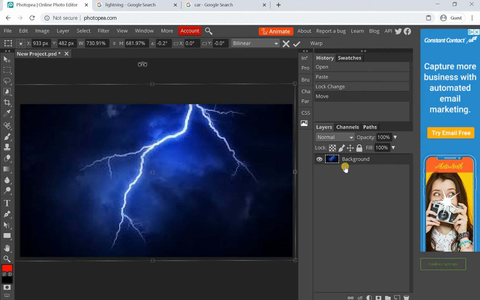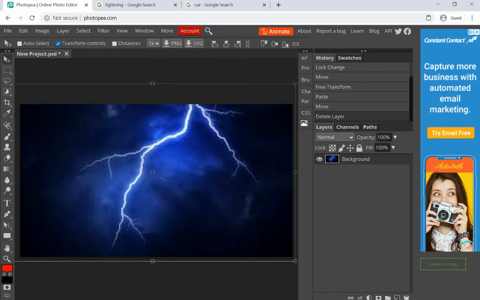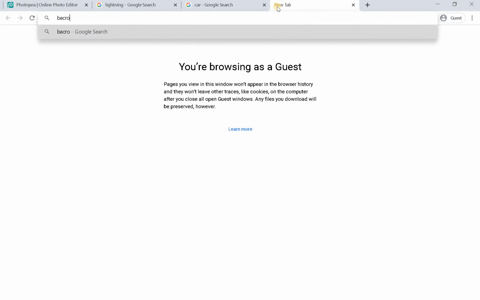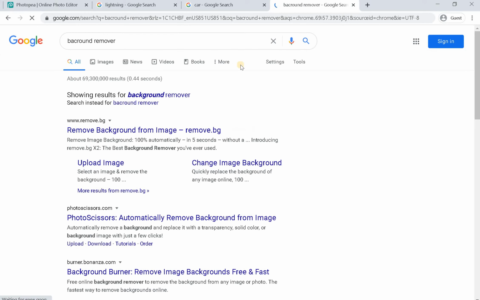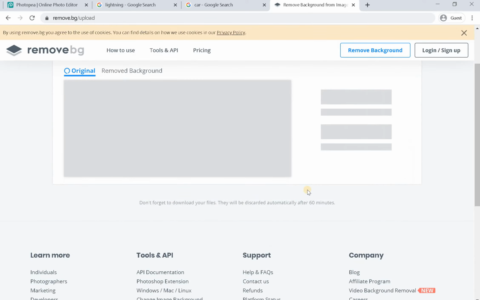As you can see, there's a background to this. So if you don't want the background, you could just X out and go to a background remover. I would recommend remove.bg because I use it a lot of times.